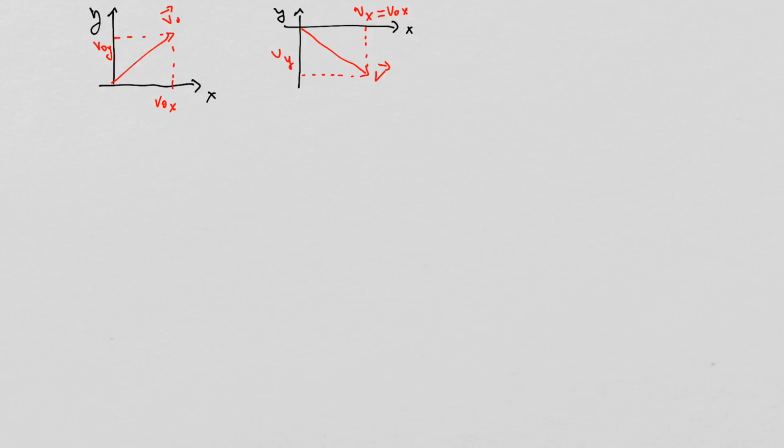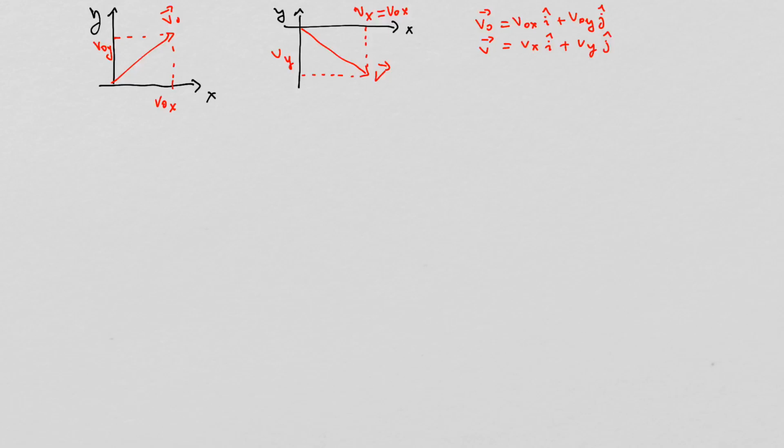So what we're looking for is the two velocity vectors: v0, which will be v0x i hat plus v0y j hat, and we are also looking for v, which would be vx i hat plus vy j hat. What we need to find are the components of those vectors. So let's start with the horizontal component of the initial velocity and also the final velocity. Again, the horizontal components are equal to each other.